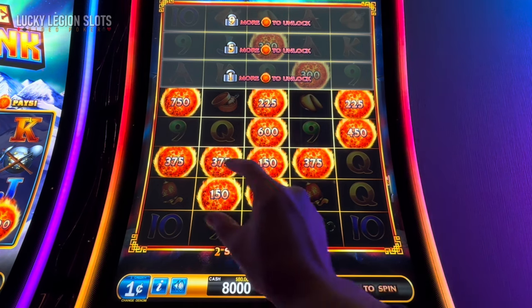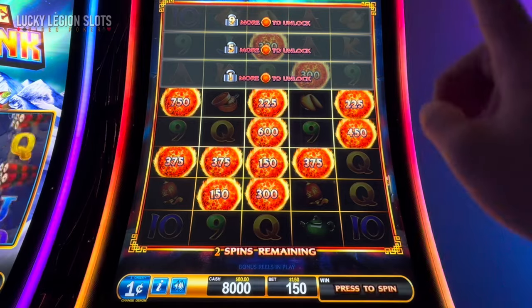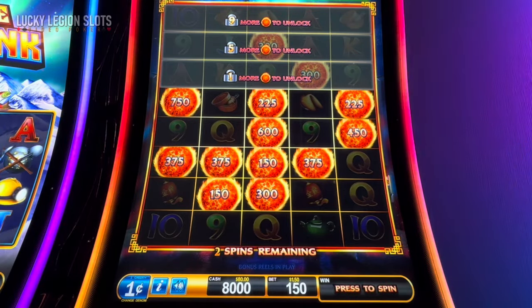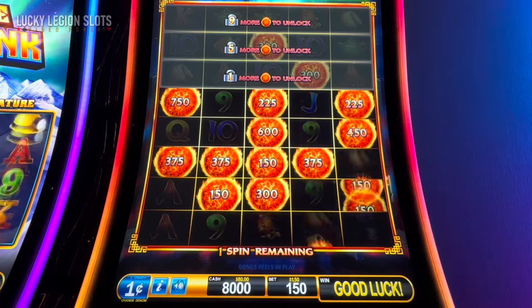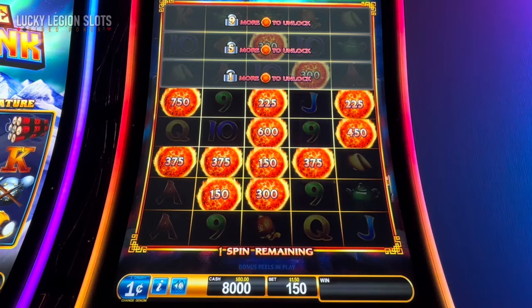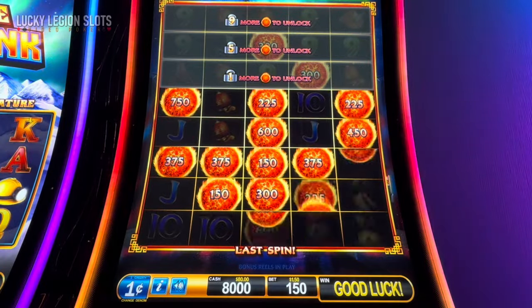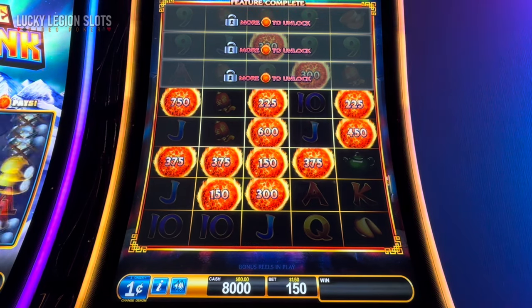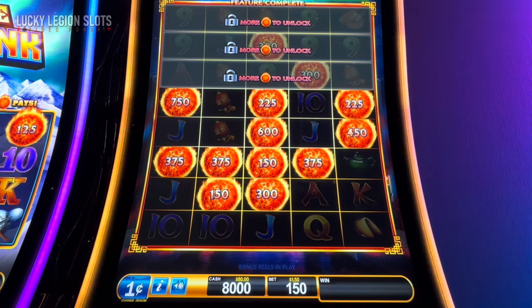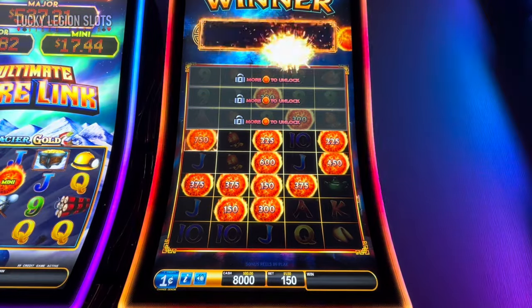Now I know on the old ones, when you fill in the lower two, you're not gonna unlock the top, so I guess we're gonna get to the top. I don't know if it still works that way or not. Come on, save it. Anywhere, save it. Come on, land it, save it. Oh! Alright, $1.50.